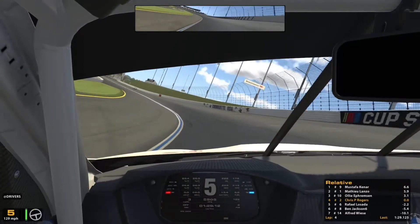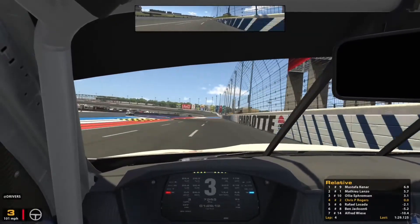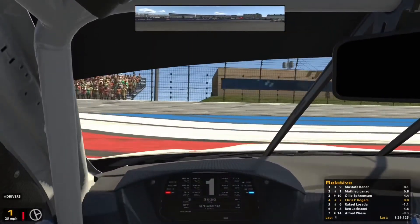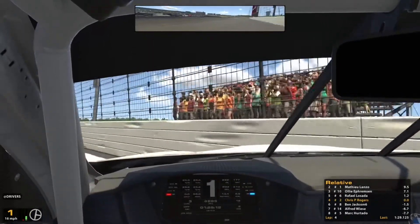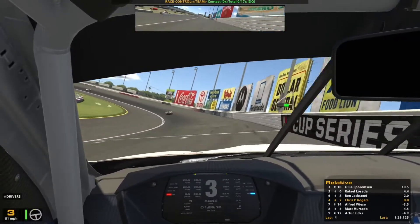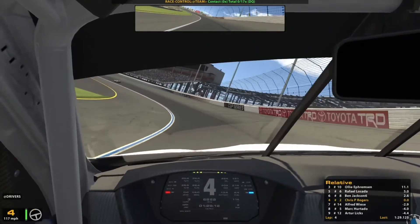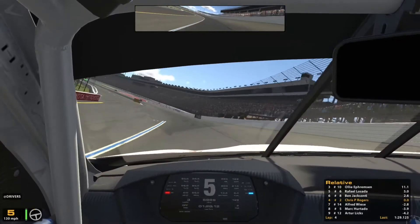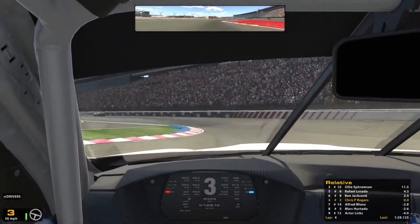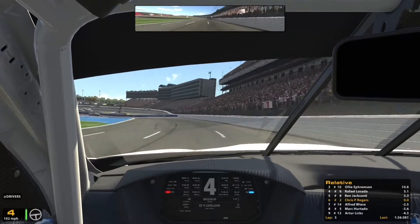Ollie's got three seconds on me now so he'll be chasing down the front two. Meanwhile behind me Raphael is two seconds back, so that's good. But then — just got on the gas a bit too early and I felt the rear coming around, tried to save it, grazed the wall. That's costly — it looks like two cars have come by and that was a stupid mistake. I was under no pressure, I was only just saying that I was getting more confident with the car, and I think I just got a bit overconfident. We'll cross the line and we're in sixth — we've given away two positions.